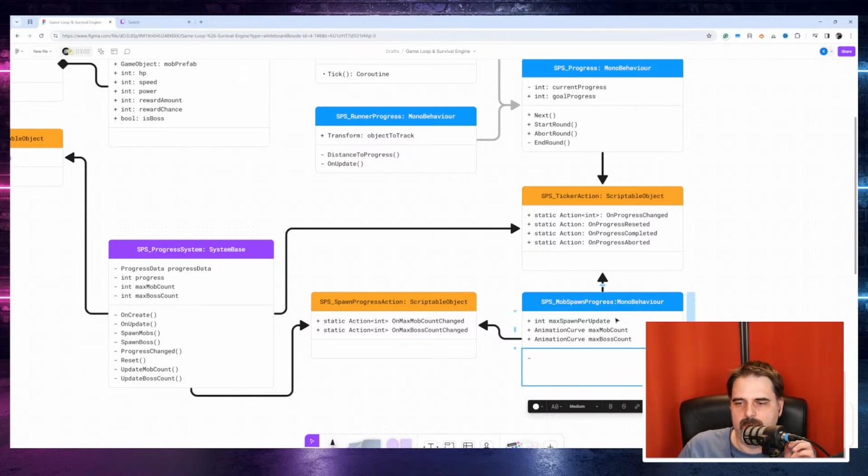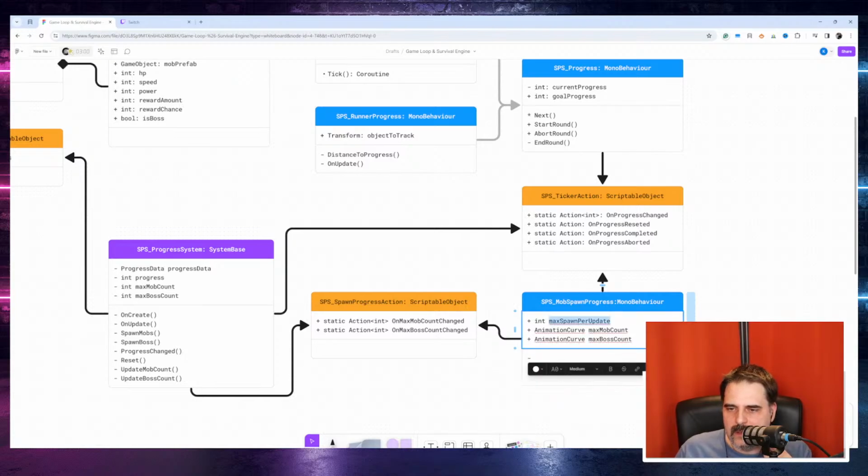Okay, so I tell first what is it doing, and then I will add the two functions what I need, or probably three I need there. So max span per edit I explained, and then there is an animation curve for max mob count, which tells the system how many mobs I have to spawn depending on the current time.